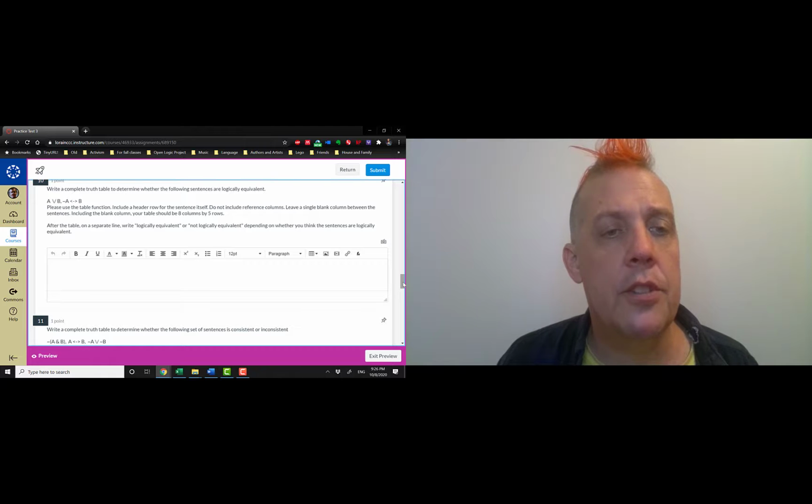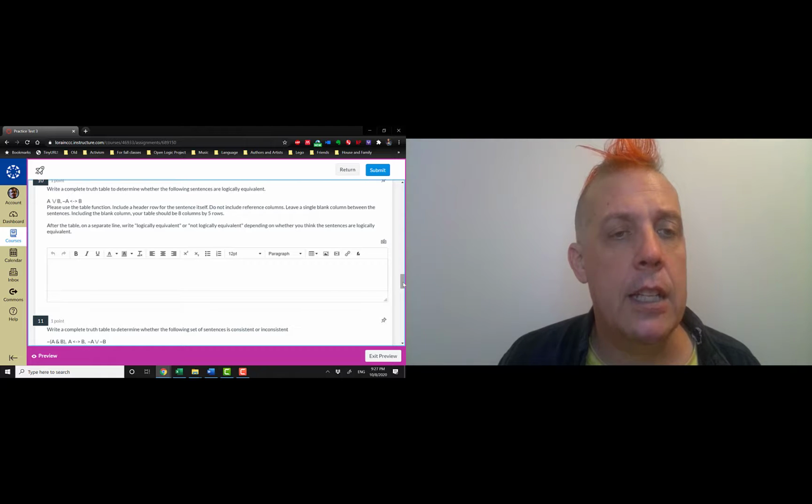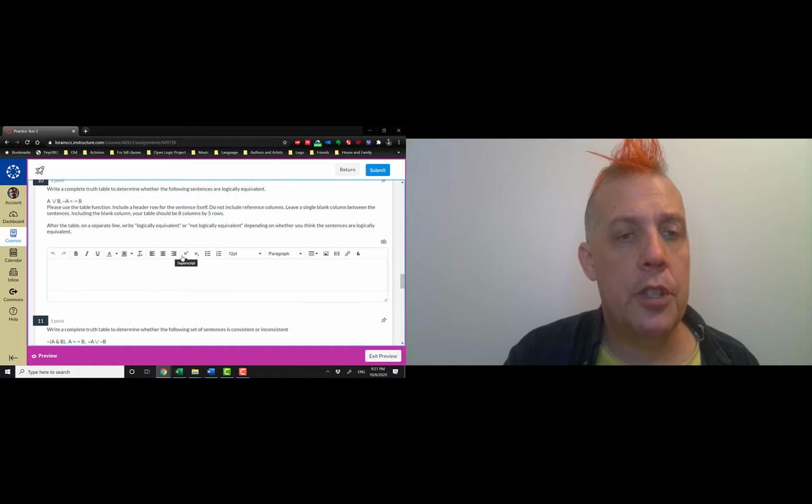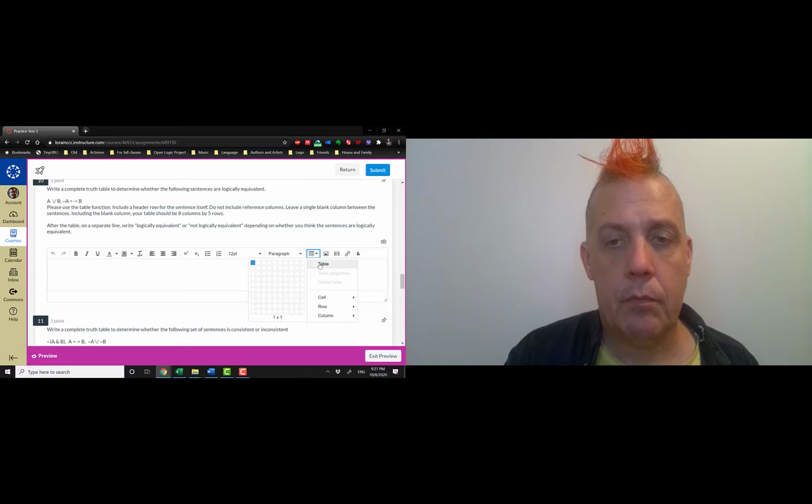Now we're comparing these two sentences, A or B, and not A if and only if B. You use the truth table function. So we want 8 by 5.